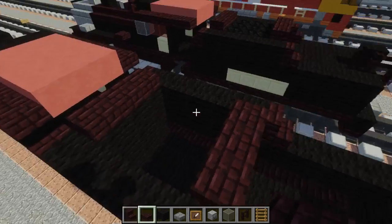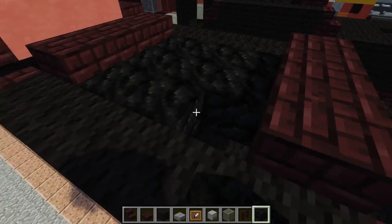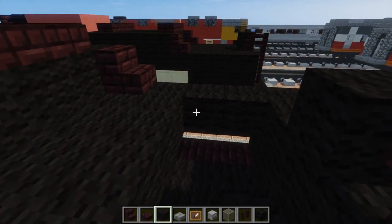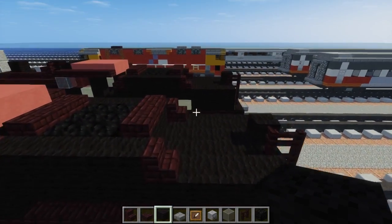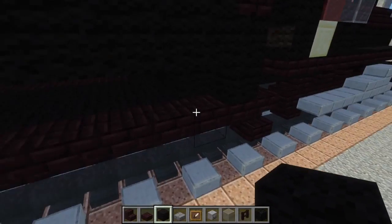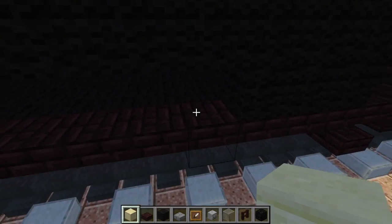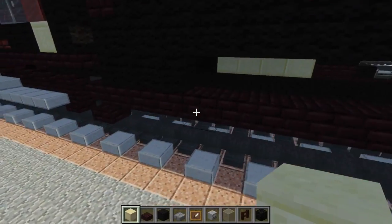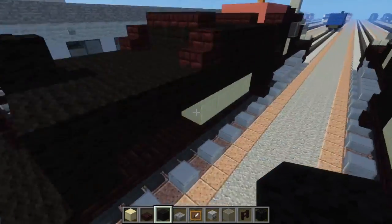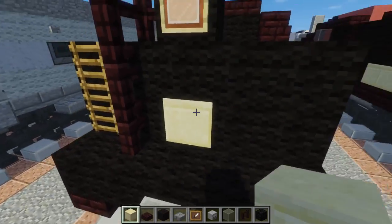Fill in the hole with black wool — it should be a three by three hole — and fill in that section with black wool. Then take some more black wool, add two more to each side. Take smooth sandstone and make it four blocks long: one, two, three, four — same on the other side. Fill in the rest with black wool. Then take a smooth sandstone block in the middle at the back for the little numbers.